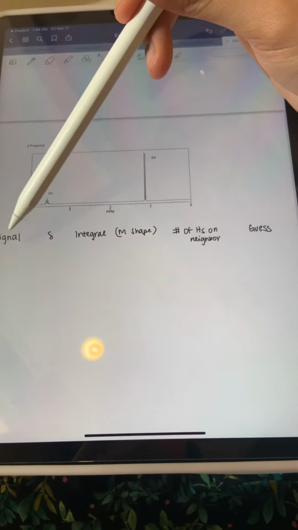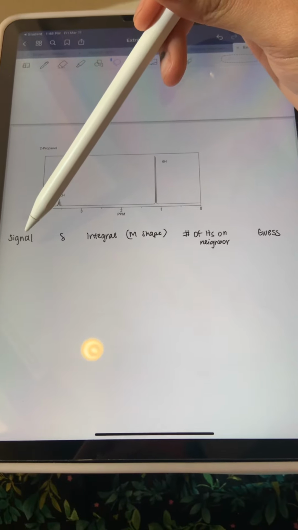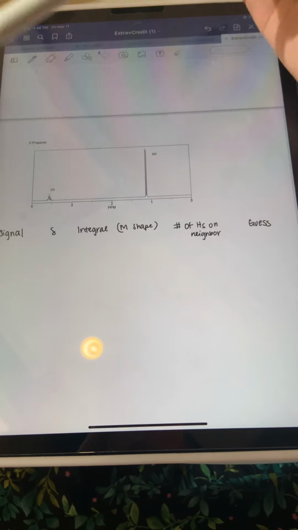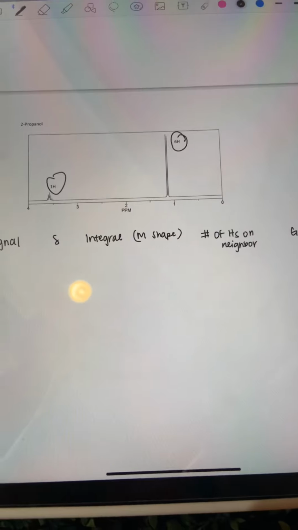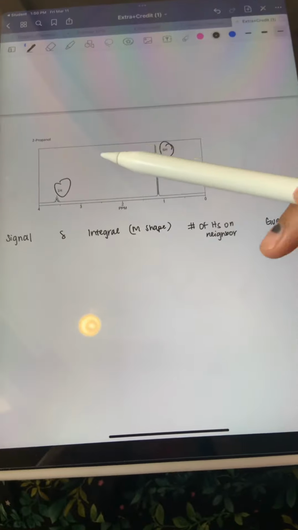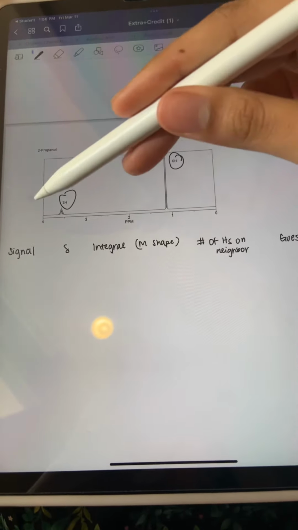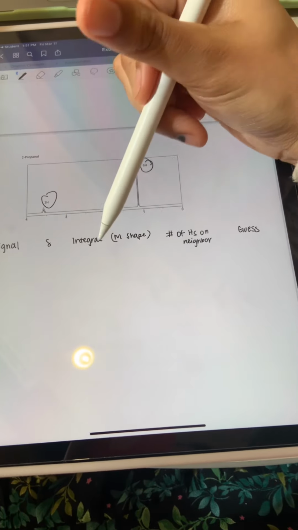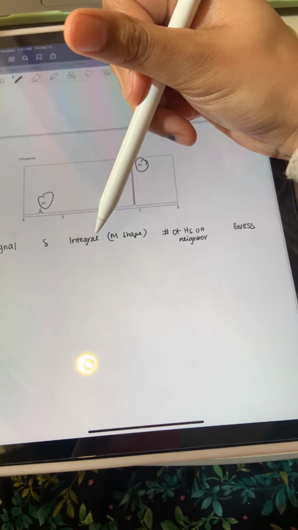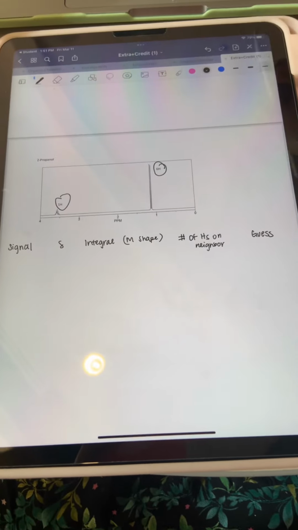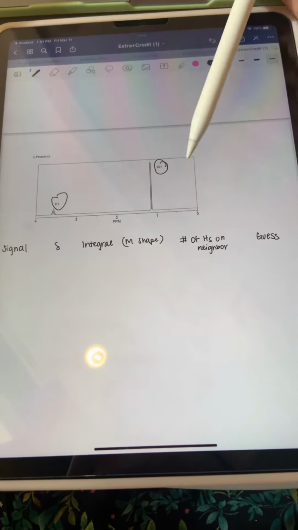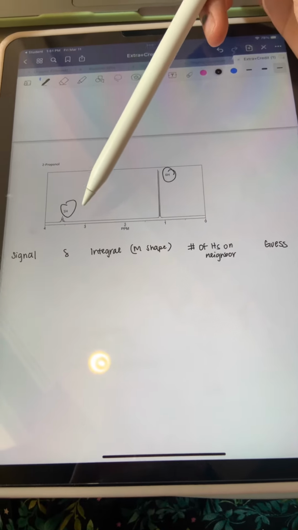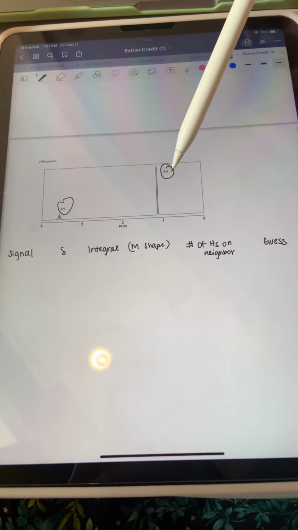To begin, the number of signals tells you the comparison of protons in a molecule compared to the other signals. In this case, propanol has two signals, one here and one over here. And then the integral is going to tell you the number of hydrogens on each signal. The integral number is going to be the most obvious because, as you can see here, it's already included. So in this area it's going to be 1H, and in this area it's going to be 6H.